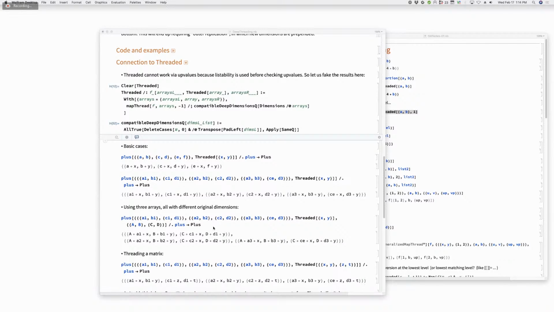But certainly, if you have more than one Threaded, yeah. Right, exactly. So Listability already has that ambiguity, and we've lived with it for a third of a century with limited problems. But I agree, if you put two Threadeds in there, what's it going to do? It's going to execute them in order, one by one. And so that will decide what happens. As in from left to right?